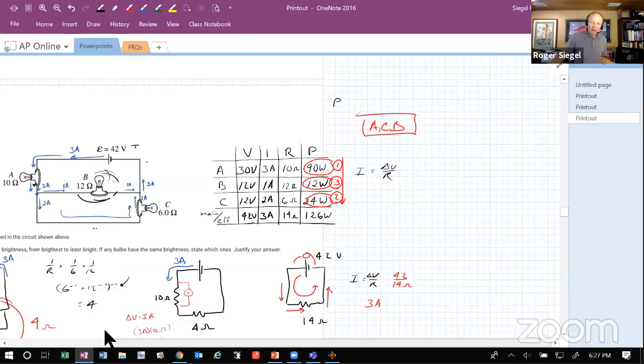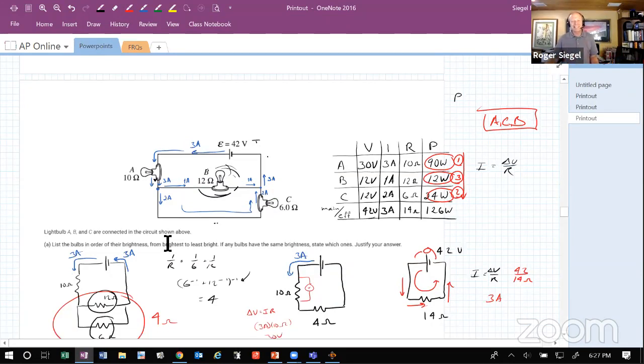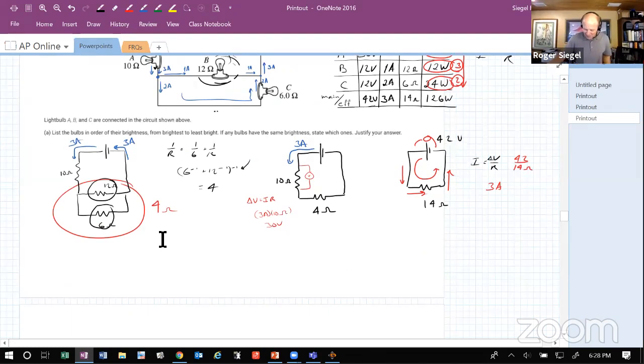I've got to tell you, ladies and gentlemen, some of these problems are legacy problems, and it's not going to be long before we can't continue asking them. There was a time when all light bulbs were incandescent light bulbs, and this problem really made sense. But if you read the fine print nowadays, a 12-watt LED light bulb is just as bright as a 100-watt incandescent light bulb, and just as bright as a 20-watt fluorescent light bulb. So we're going to have to move away from this at some point. We've got some legacy questions here that aren't going to make sense to the next generations of light bulb users, but we'll deal with that when we get to it.